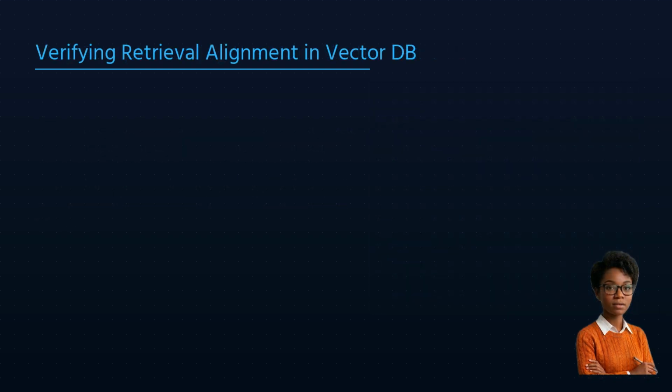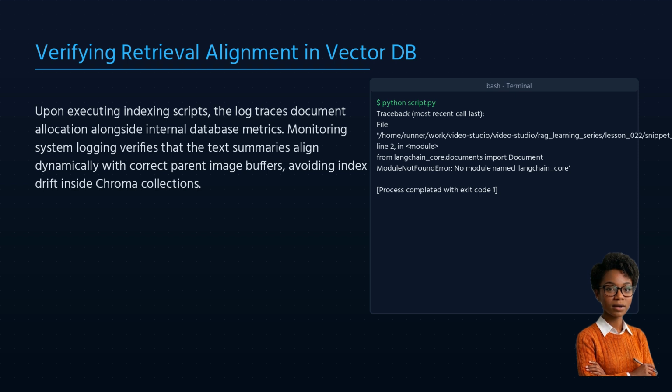Looks like we've encountered a live debugging moment right on screen. As you can see from the terminal output, we have a module not found error. Specifically, Python can't find the langchain_core module, which means it's not installed in our current environment. This is a common issue and an easy fix, an excellent teaching opportunity. We simply need to open our terminal and run pip install langchain_core. Once that's done, we can rerun our script and proceed to review the terminal feedback properly.